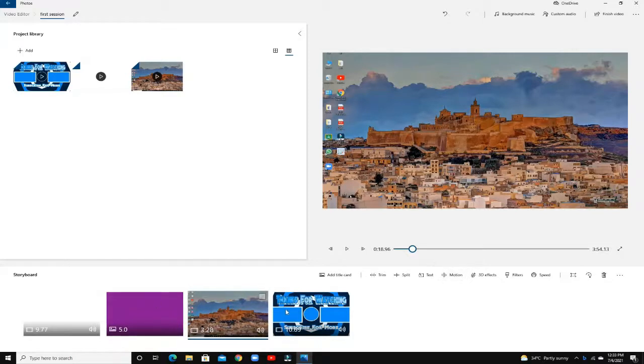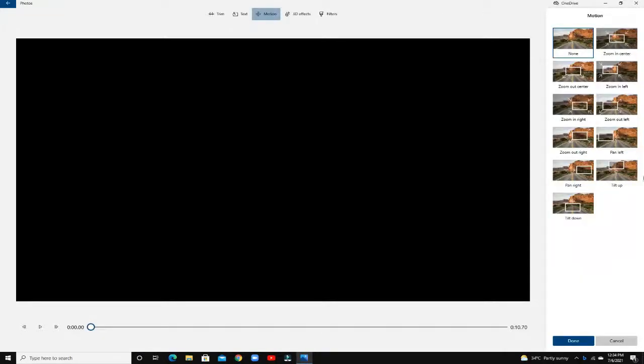Now it's time for motion. I can take motion on the intro, on the video, on the outro. So I will click on the motion, and then I can do zoom in center, zoom out, zoom left, and your choice. So I can press on tilt up, and then let's see.